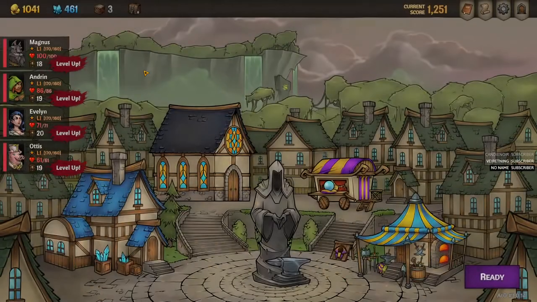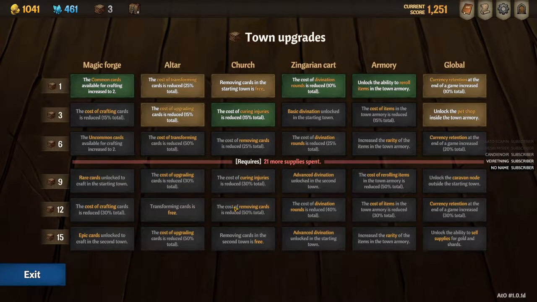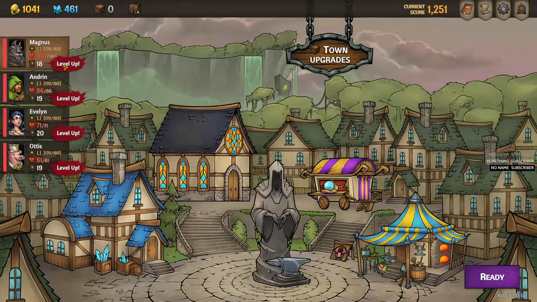Okay, so let's jump in the town here. 1,000 bucks, 400 shards, and let's do the town upgrades first. I made the mistake of not doing that last time. Let's see. So that's unlocked. Reroll, divination reduced. Divination is really good. Injury total 15. I think I'm gonna do this. That costs three. Monk S. Okay, so let's level everyone up.